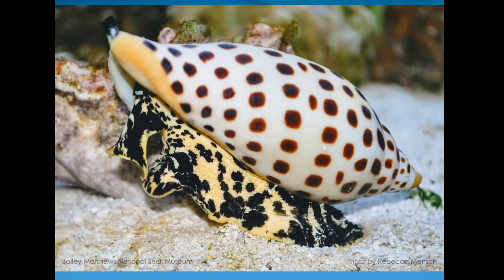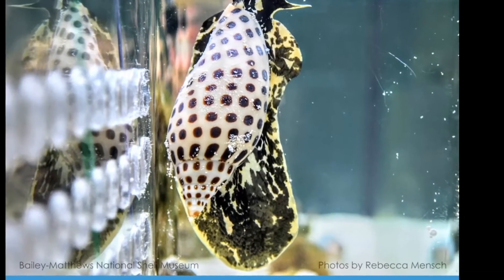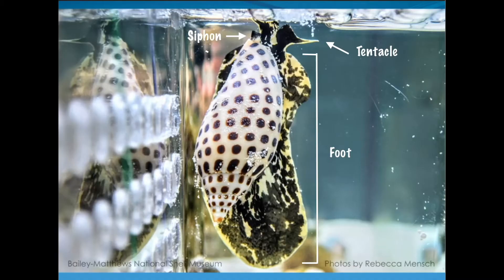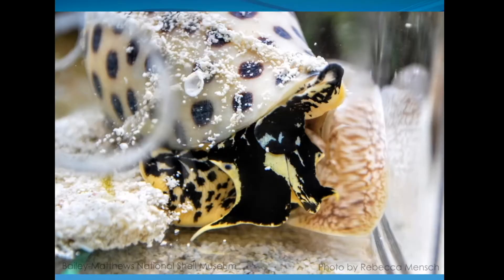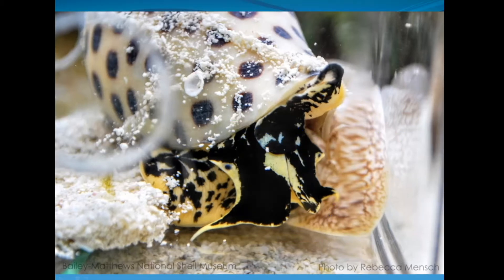Here's one trying to crawl up and over a rock. Here's one climbing up the side of a small enclosure, so you can see how big its foot can really stretch out. You can see this is the head here with these tentacles. There's a siphon. Here's this big outstretched foot. This is a close-up of the head of the animal — there's the siphon, and this little protection makes it look like it's wearing a little baseball cap. Here's one eye, here's another eye. They have these tentacles that stick off the side of the head that make it look like it's wearing a little mustache. So they have this cute, obvious face.